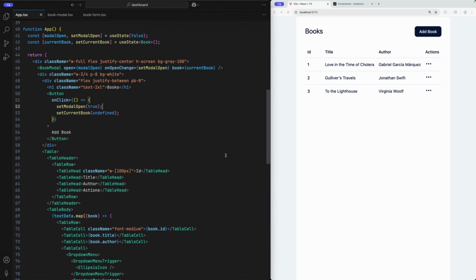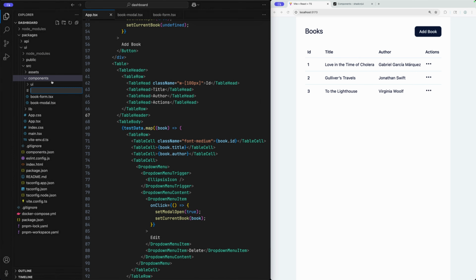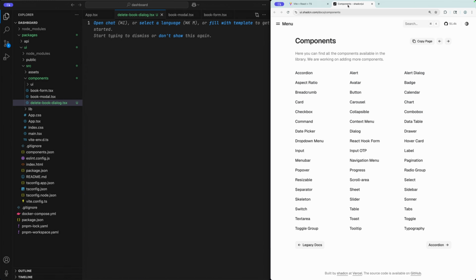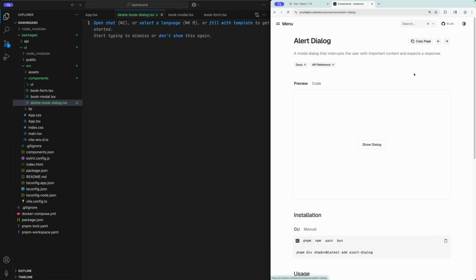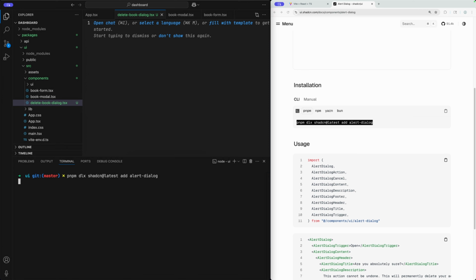For the next step, we are going to work on adding a confirmation dialog for the delete button. Let's create a delete book dialog component. Now let's go find the alert dialog Shadcn component. Now we install the component in our project.